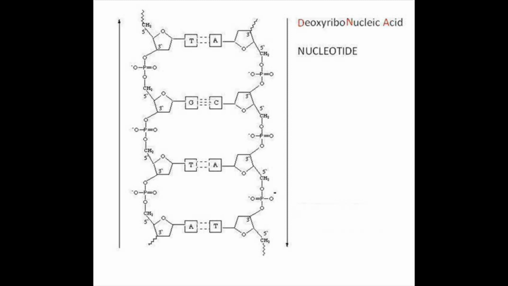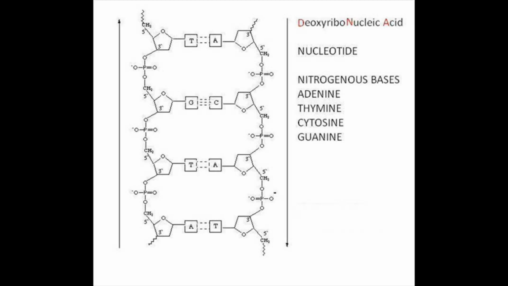Each nucleotide is composed of a phosphate, a deoxyribose sugar, and a nitrogenous base. The nucleotides are linked together so that there is a phosphate and a sugar in the backbone with nitrogenous bases protruding. There are 4 types of nitrogenous bases: adenine, thymine, cytosine, and guanine. But this is now only half the DNA molecule.